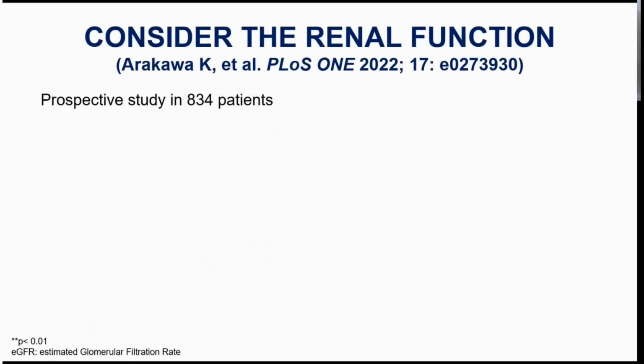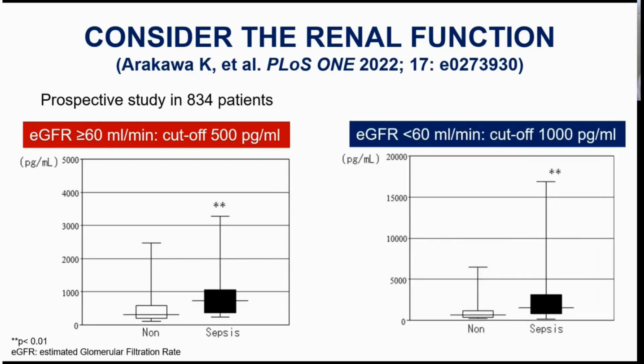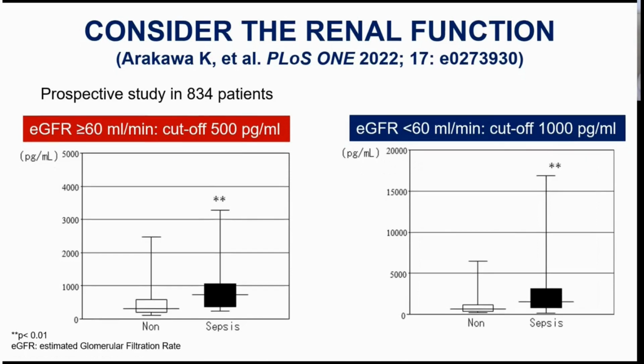However, very important, presepsin is a proper type you need to interpret differently when you have a patient with renal dysfunction. These are recent results of a prospective study in 837 patients. They confirm this cutoff; they suggest a cutoff of 500, but even the cutoff of 350, about which most of the studies are warning, can be used if the patient has a normal renal function. But if the patient has an eGFR less than 60, then your cutoff should be 1,000.